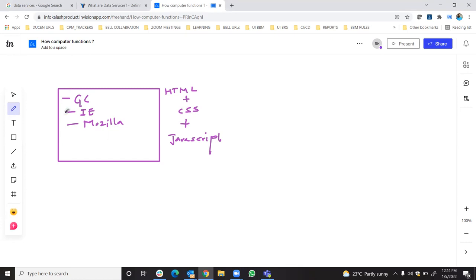So these are your browsers and they understand this language, and thus what is the role of a browser? The internet browser is doing some browsing. It is going to make a request. You write www.google.com. What will happen? This google.com is a URL, a uniform resource locator. It is one resource locator. We will talk about what a resource is, and it is trying to locate something. We will try to understand. So www.google.com is a domain address.